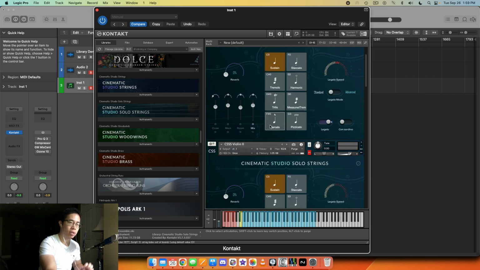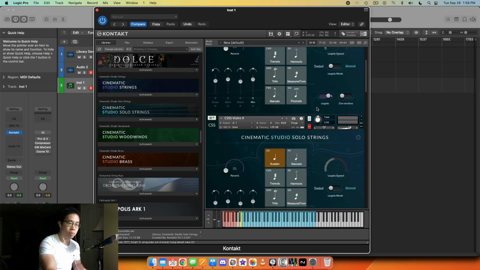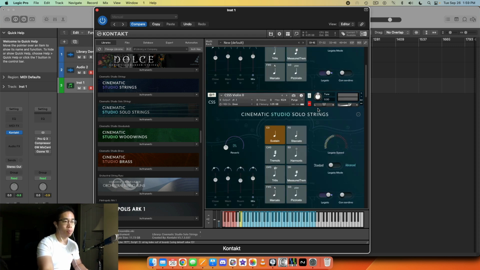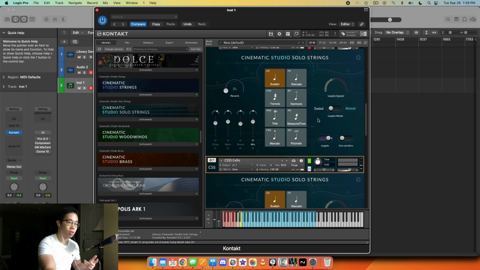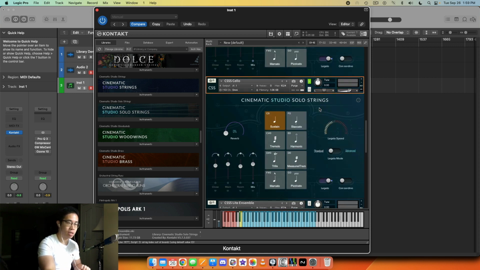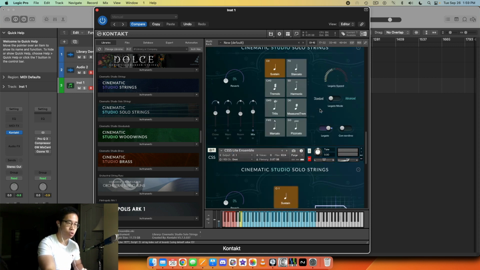I feel the violins are a little bit thin personally, but for layering in with, let's say, CSS or even just a slightly brighter library in an ensemble context, I think this library adds a little bit of detail, which is really, really nice. But I'm more confident using the viola and the cello for exposed soloistic lines. I think they fill out the frequency spectrum a little bit better. It's a little fuller overall. I feel the violins are a tad thin for my liking. Just a personal preference there.